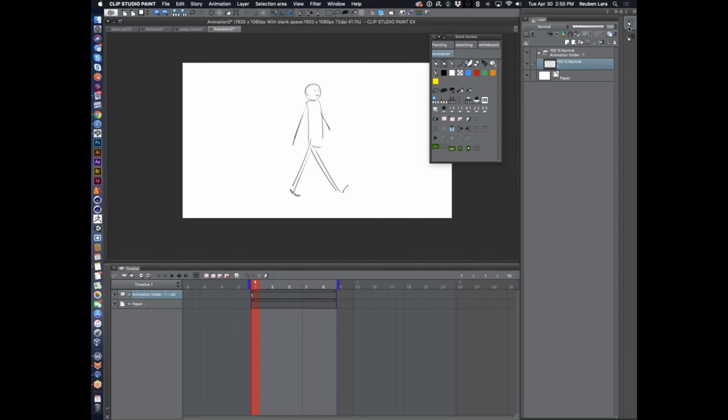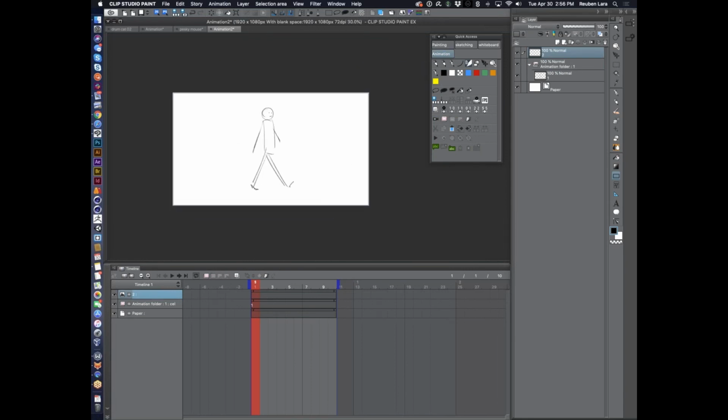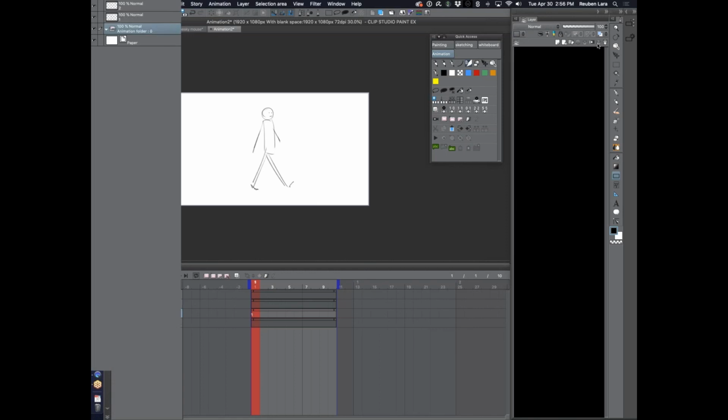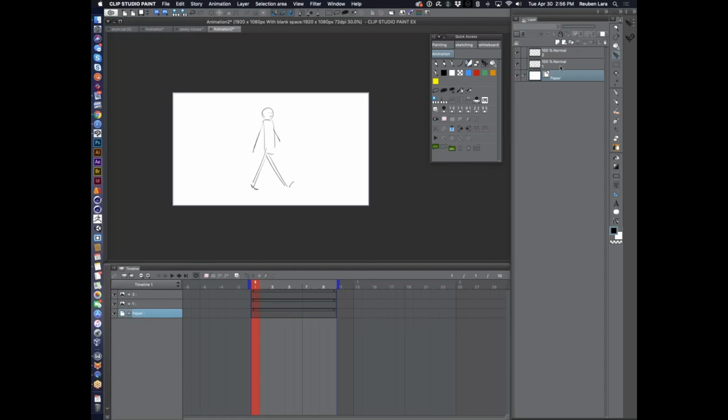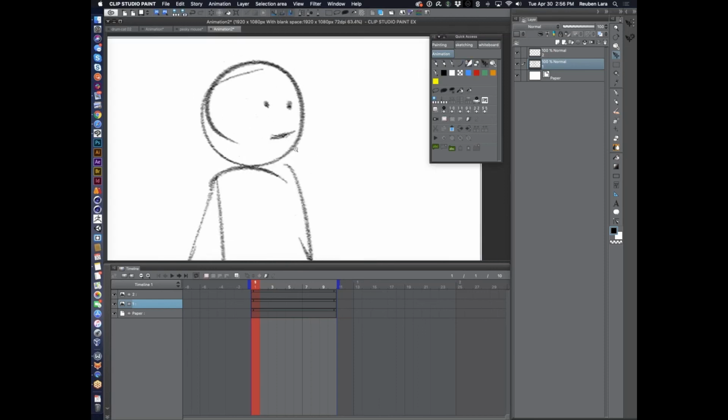So something like this. Let's go back to our tool panel here. I'm just going to grab a rectangle like this. Oops, I wanted to do that on a new layer. Okay, that's basically 1920 by 1080 size. Now I need to scale this guy up so that his face is this resolution, because that's how close we're going to get, in After Effects or even in Clip Studio if you do a 2D camera move. So there's 1920 by 1080 full resolution.